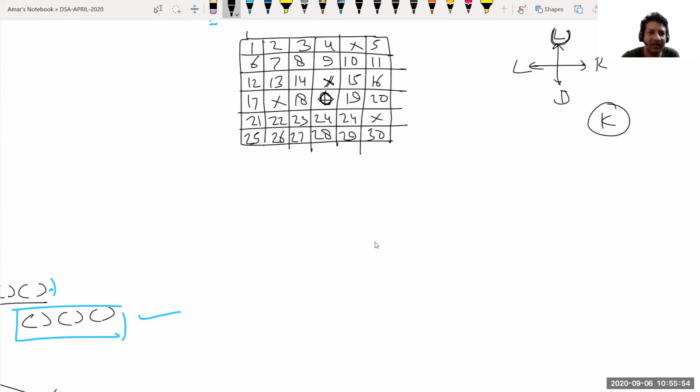Other cases could be like, rather than these values, they will be some kind of coins or something. So it could follow this rule and take only k steps in any direction, and then you have to tell how many maximum coins it could collect. Let's first take the simple one, to generate all the possibilities.